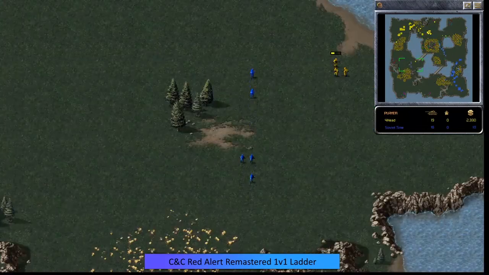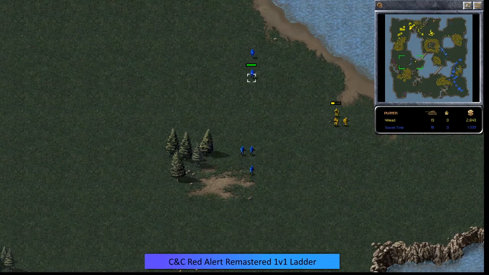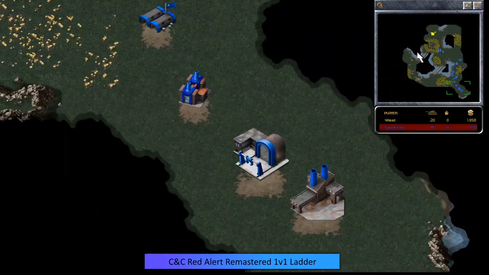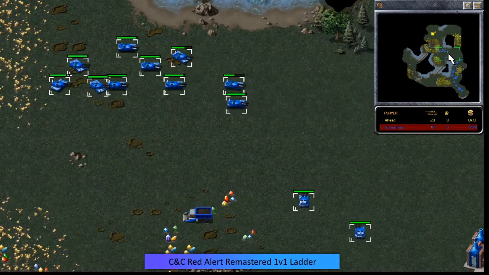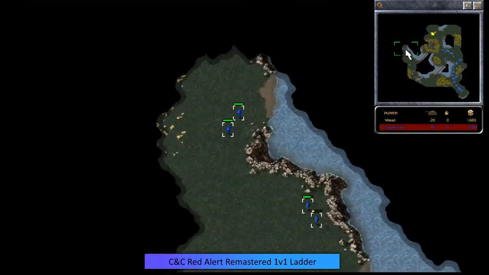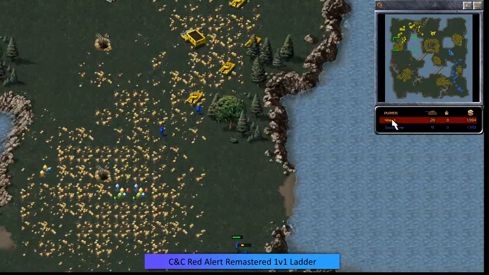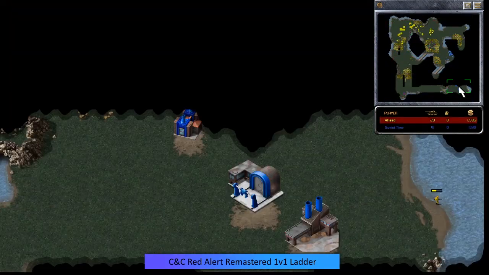Looks like SovietTime again, though. I believe these are grenadiers and a couple riflemen trying to maybe do a sneaky scout here on the backside, since all the focus here has been on the right side of the map. So let's see if SovietTime gets any more scouting information. Forehead definitely sees a bit more of the base here.